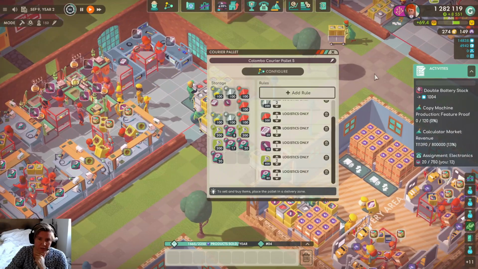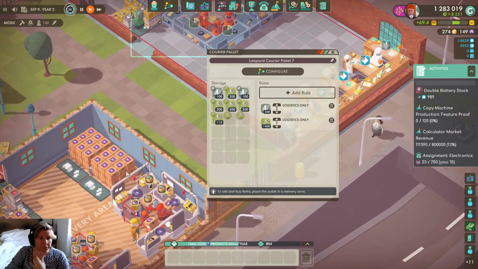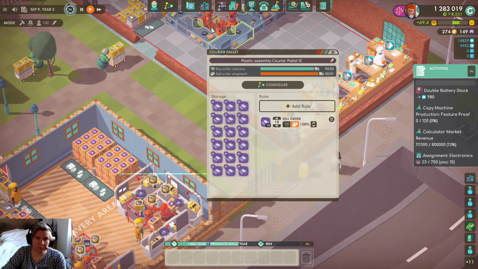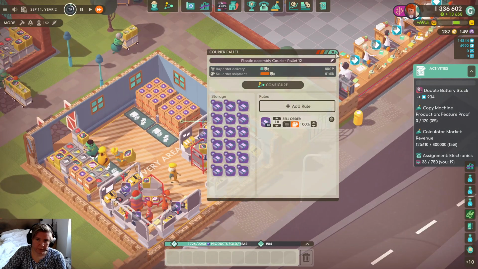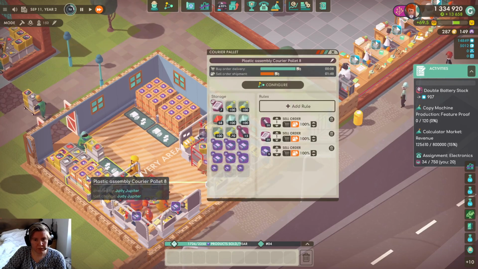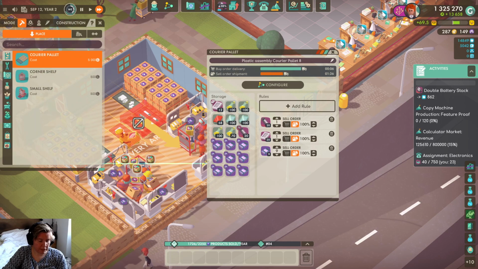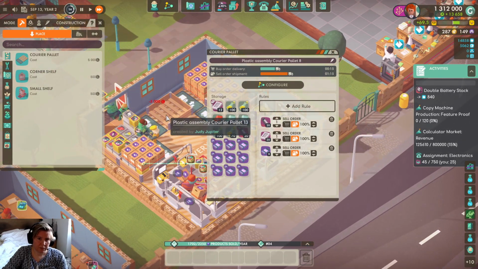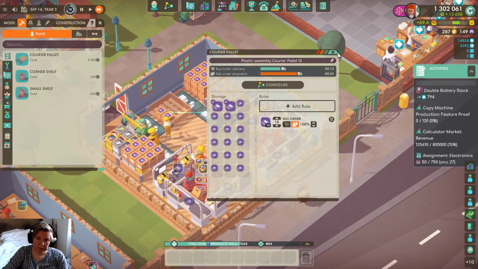Okay, let's see. These are filled. What are they? They are plastic Walkman cassette players. I can sell 34 of them. I'm creating much more than that. There's a market demand of 69. There we go. 53. Let's see. Yeah, I think I need another pallet. There you go.